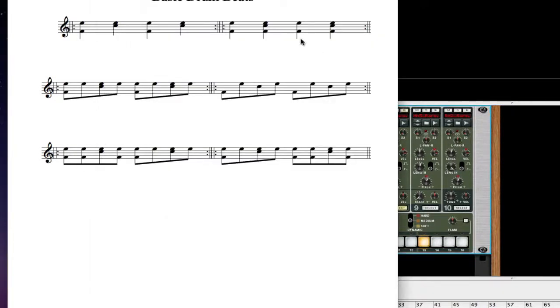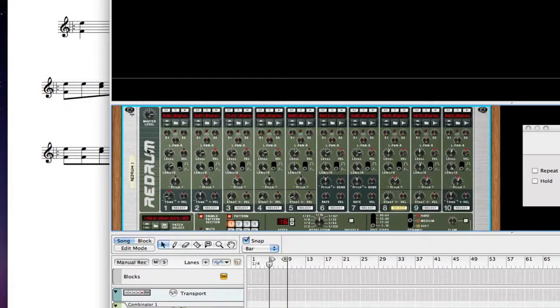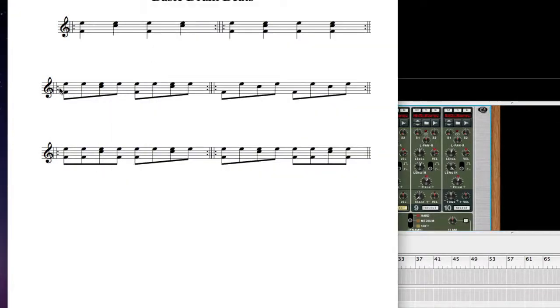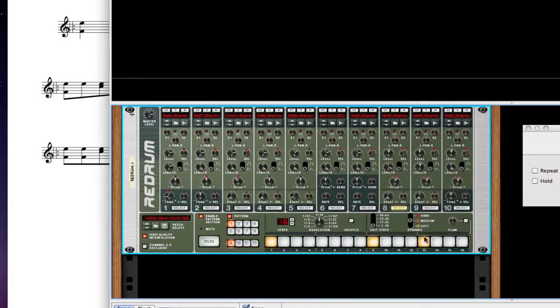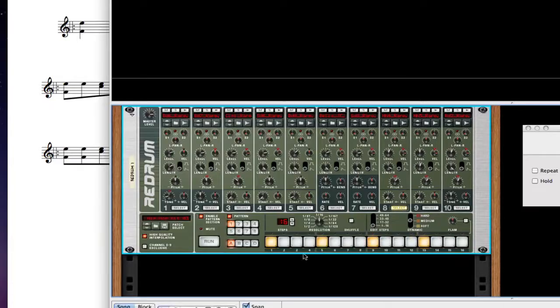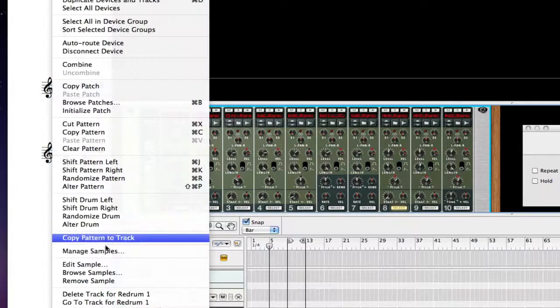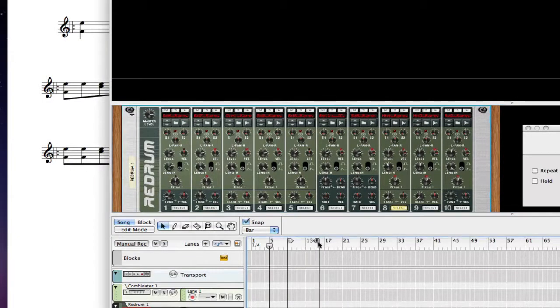So now with pattern 2, we just put the kick on all fours. Let's copy that pattern to track now. Now for beat 3, we are playing hi-hats as 8th note patterns. All we're going to do is go back to drum module 8 and put that on all odd numbers. We might want to adjust the tone a little bit. And we'll copy it to track and move the left and right over.